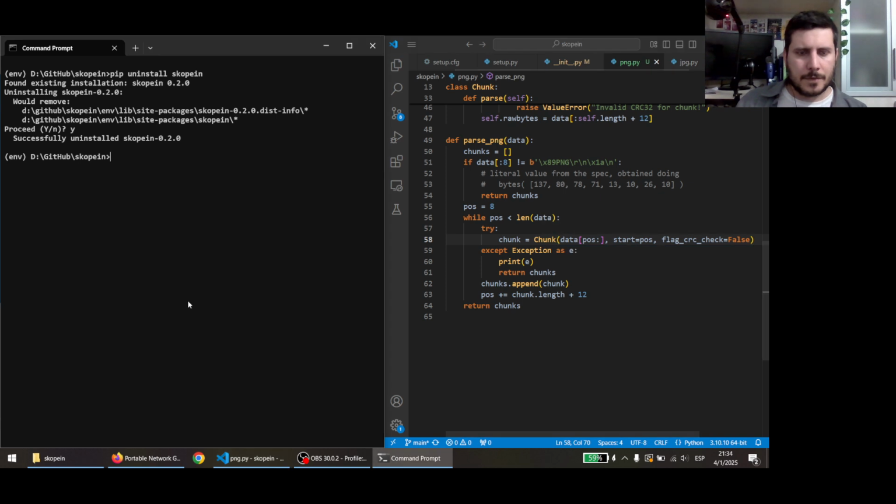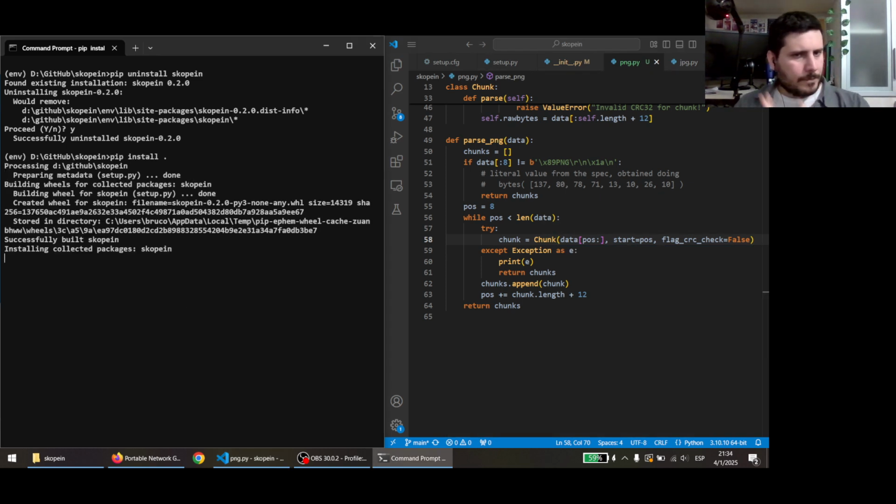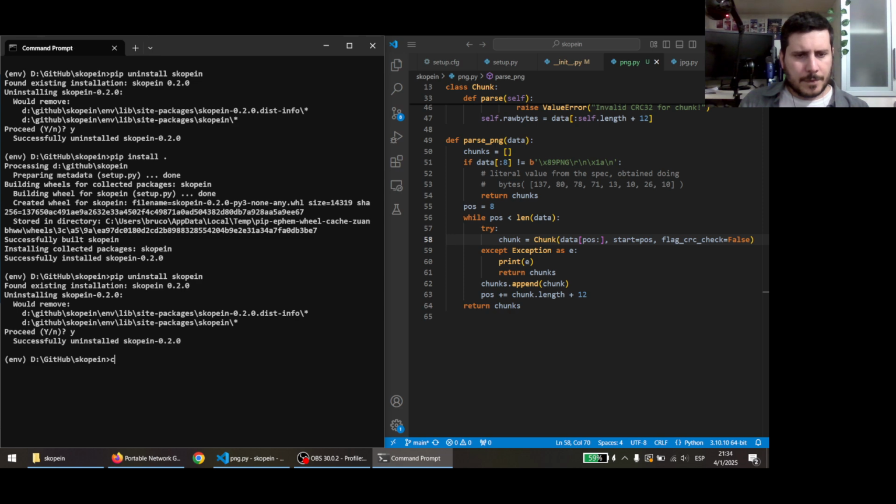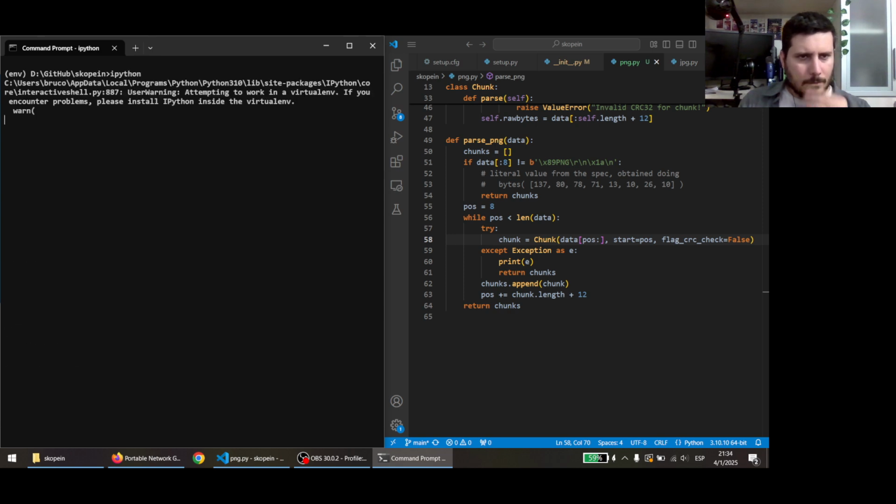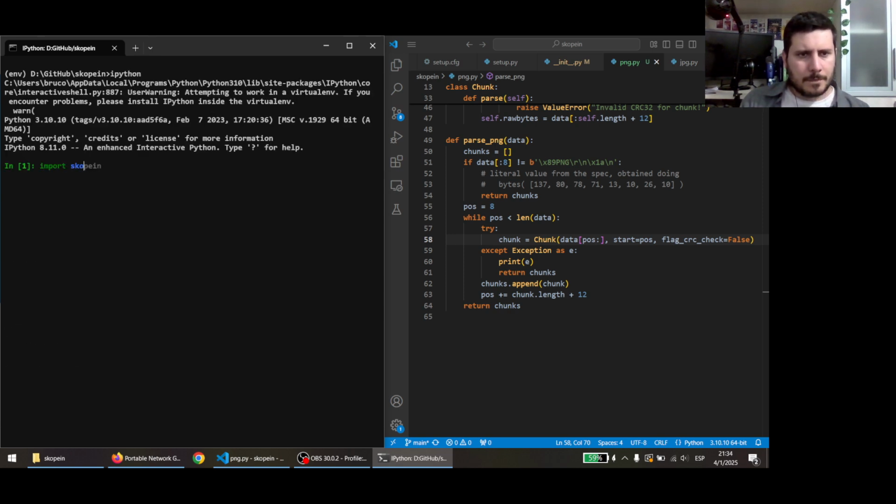I'm gonna pass it as false, so I can check. Wait a second. If I just uninstall it from the, I can import it and run it local. Yeah, that would have been much better.